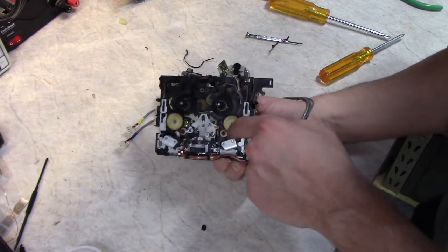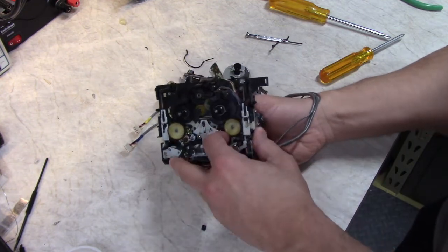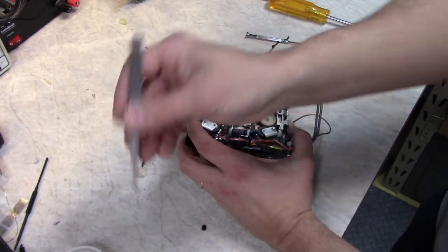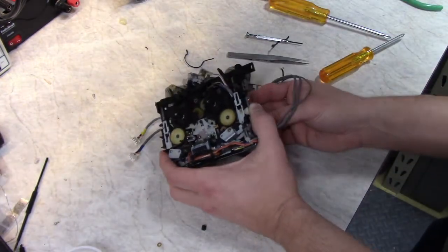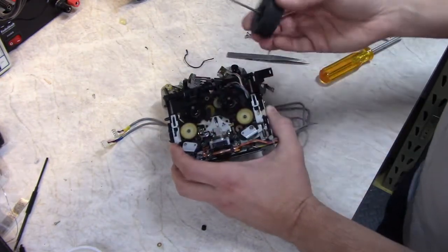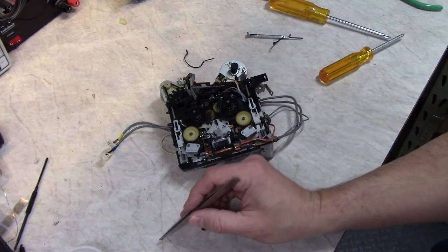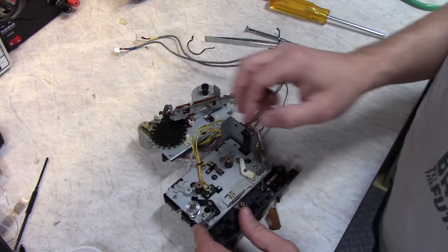And then there's the oil stopper. It's two plastic washers and a felt washer in between. It's just to keep that roller dry of the capstan oil. So there's the oil stopper rings. To keep everything straight, I'm going to set these in here. Set them aside. This is an idler for the capstan belt.